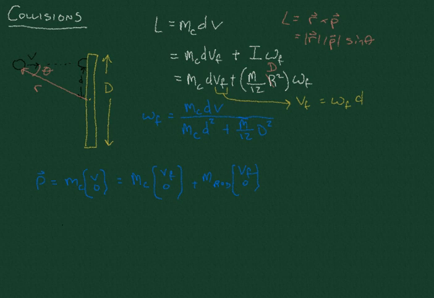So in other words, v final as a vector is just the mass of the clay over the mass of the clay plus the mass of the rod times v 0, right? And so this is exactly what we would have gotten if we just had two particles and one of them came and collided and hit the other, right? So our final velocity for the system's the same. The only difference is now we also have a rotation that's going along with it.